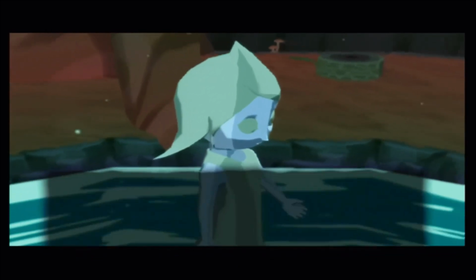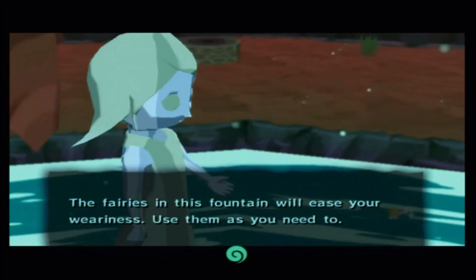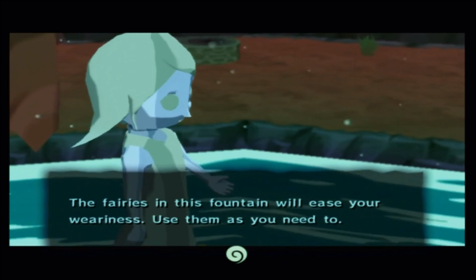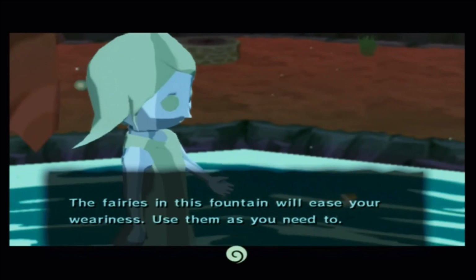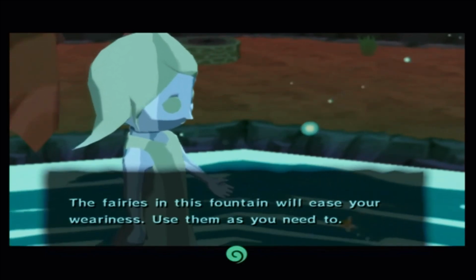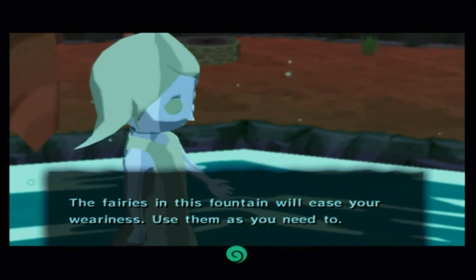Oh, that's alright. So we got what we came here for. So these are definitely going to come in handy for what's coming up. The fairies in this fountain will ease your weariness. Use them as you need to. Okay, but both our bottles are full right now. We need to find a third one, and quite possibly a fourth.